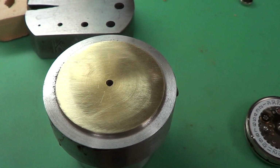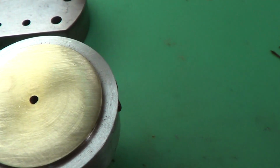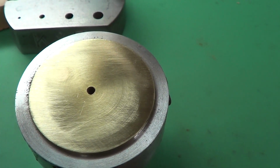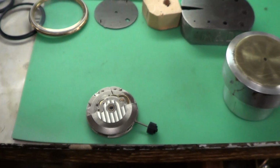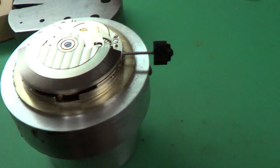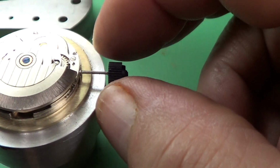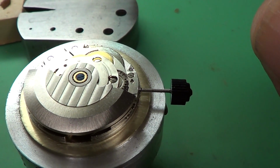Okay, we pretty well got the brass circle for the dial cleaned up and trued up, and they are exactly 30 millimeters for distance. And I'll decide whether I need to come down to 29 before I take it off the fixture that I made for it. And then here is the watch movement. I'm sorry. Here is the watch movement, and like that. So we have just about the right amount of room for it. And the next thing to do now would be to determine exactly the millimeter size of the dial.